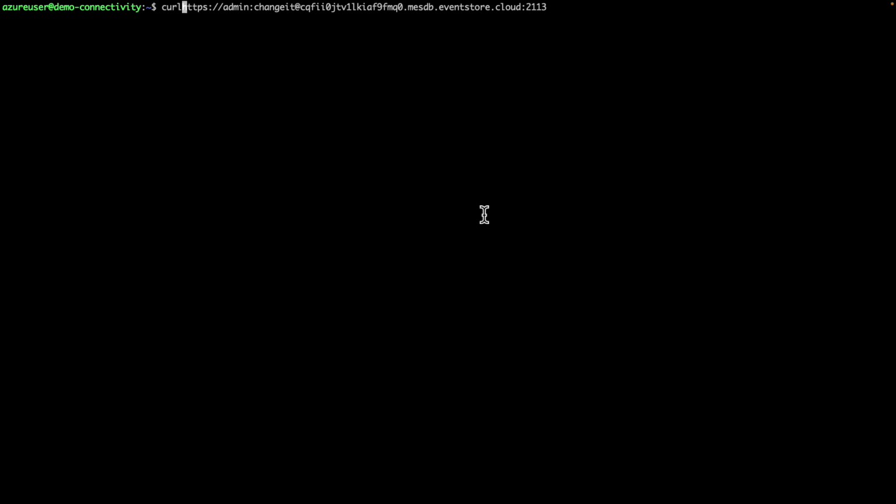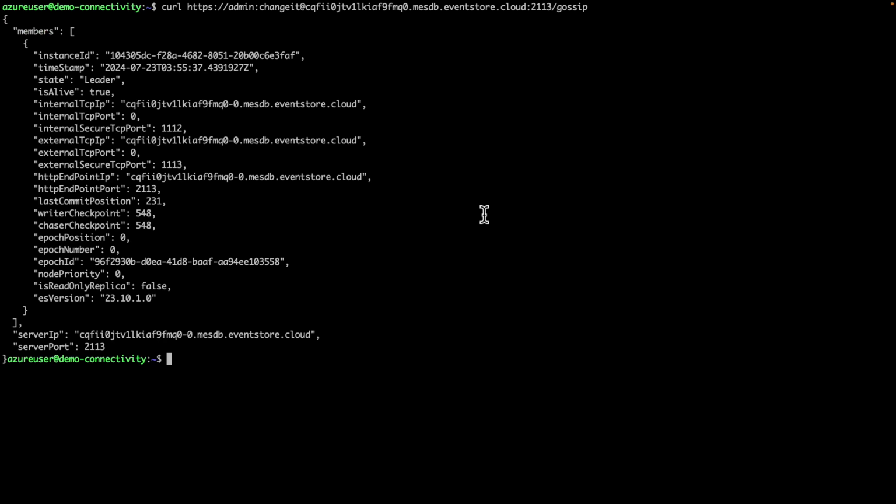And then the last part we're going to change to /gossip. The gossip protocol is what nodes in the cluster use to communicate with each other about their status. So this should return some content to us that will verify that we can see the cluster and that our application could connect through to it.